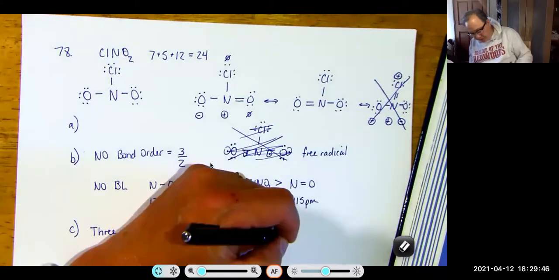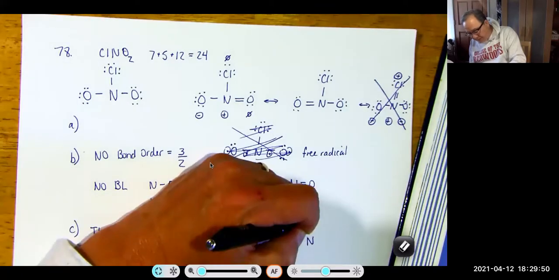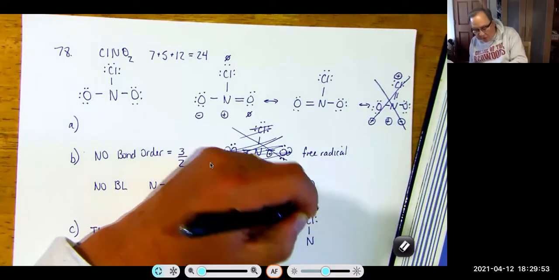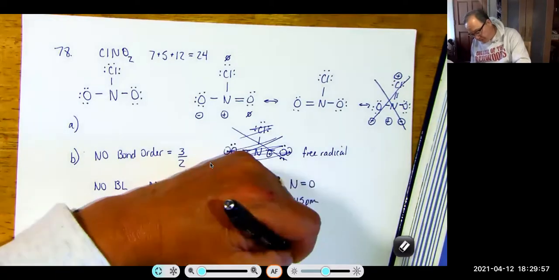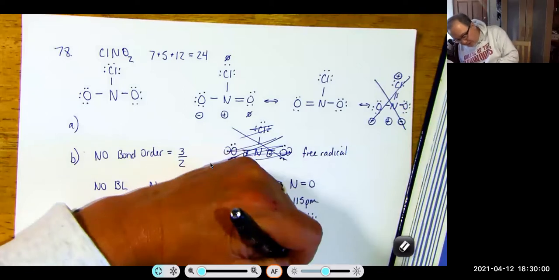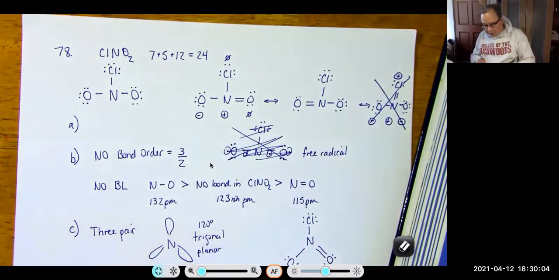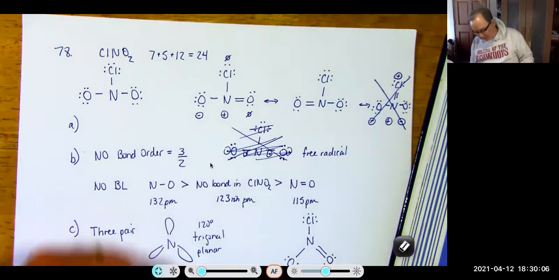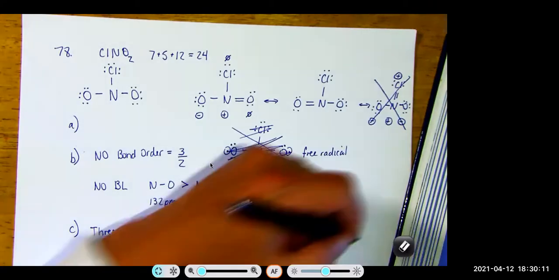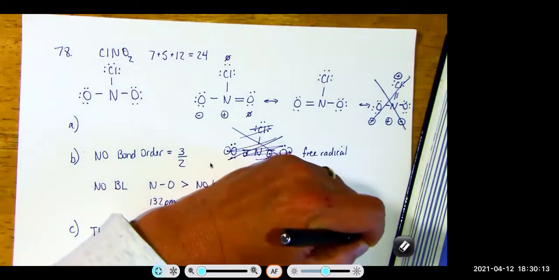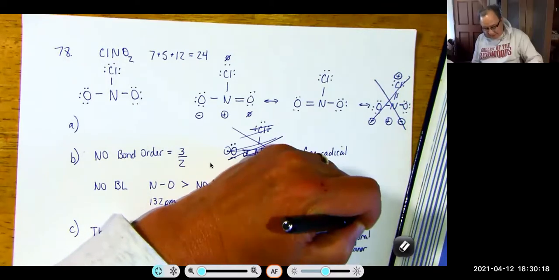Now let's do the molecular geometry. So I'm going to put the nitrogen in the middle. I'm going to put the chlorine at the top. And we don't need to draw both of these. We can draw one or the other, because they're going to look identical, except the double bond is going to be on the other oxygen. So what do we call this for molecular geometry? Trigonal planar. Yep. And what are the angles? 120. Yep. So that's C.